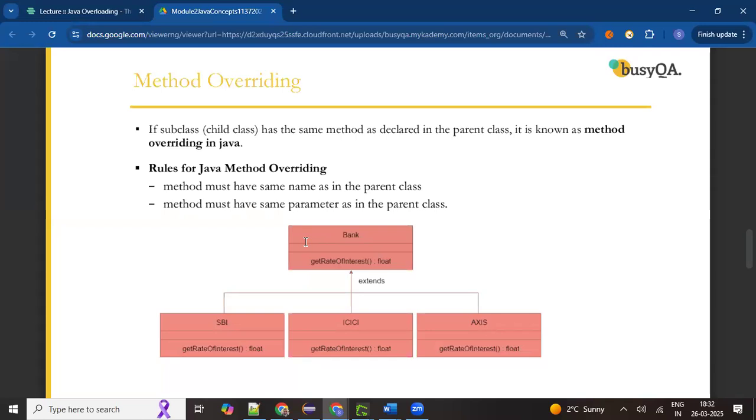Let's suppose there's a parent class and it has some methods, like 5-6 methods, and you are creating a child class extending from the parent class, but you do not want to inherit all the methods directly. Let's say there's a characteristic present in the parent class, but you do not want it. You might want to create your own method, or give your own definition to this method, and then you can do it.